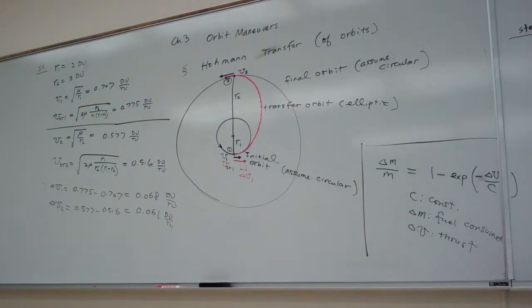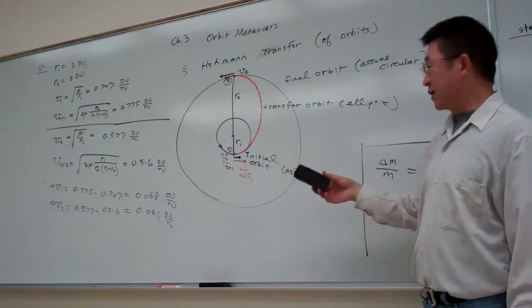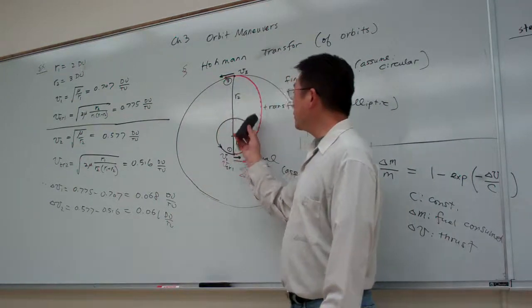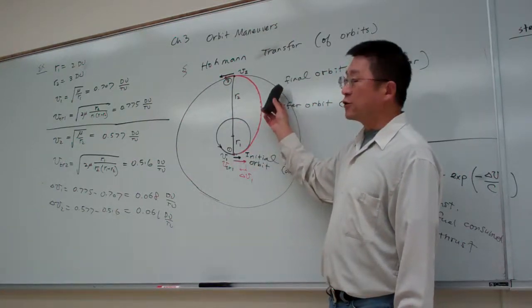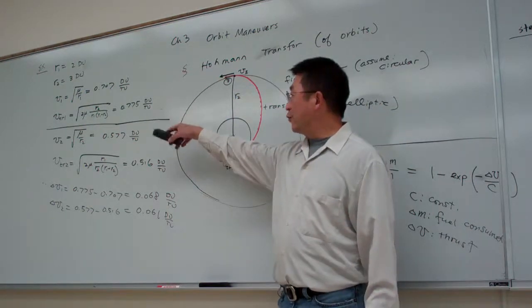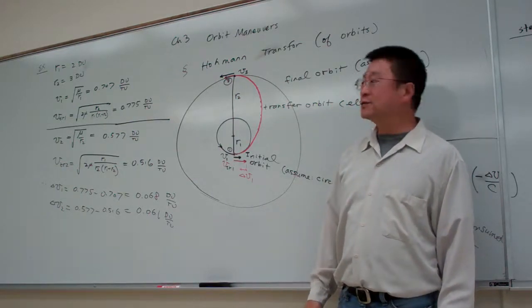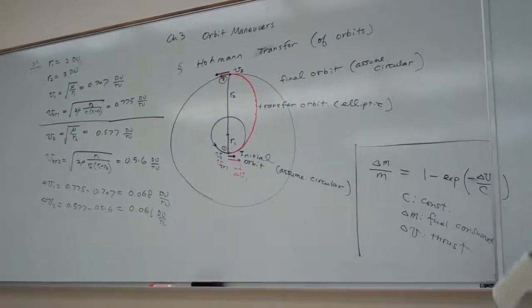So you can see it in this way. Most of these things will be in these chapters, and a follow-up is that we will talk about different transfer strategies. But again, the underlying principle is that we simply determine the shape of the transfer orbit, the initial orbit and the target orbit, apply the corresponding formulas from chapter 1, and do the calculations. Okay, so that is it for this section.